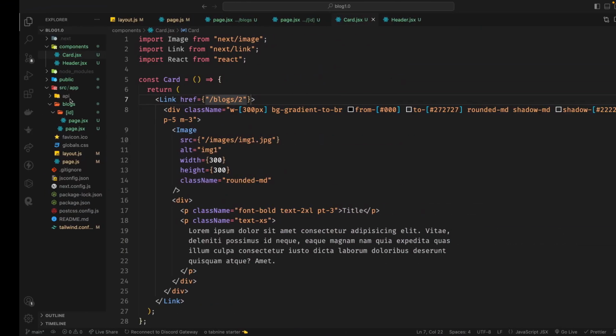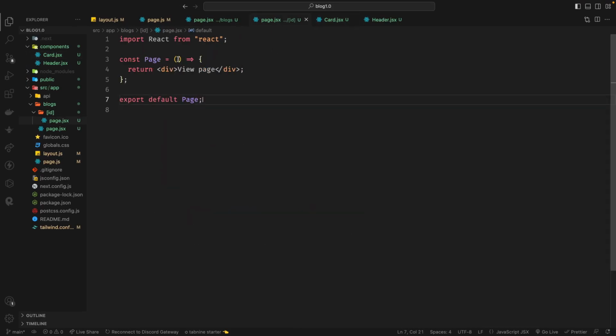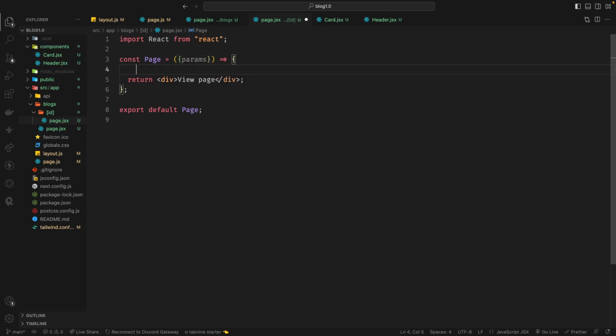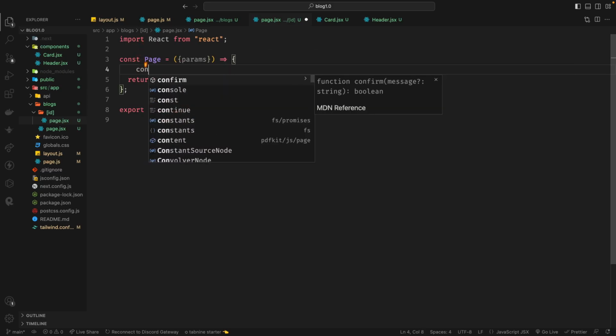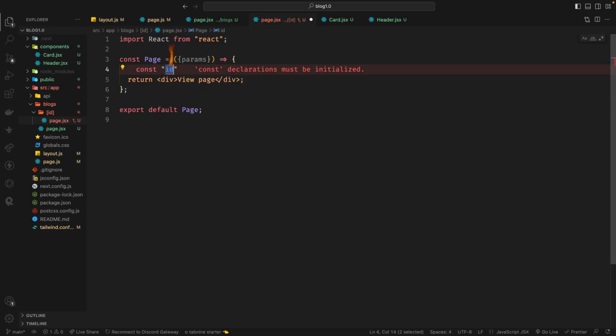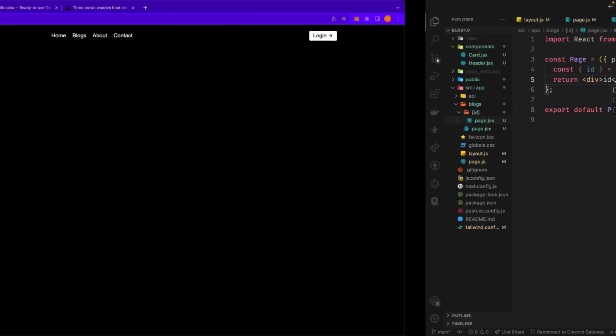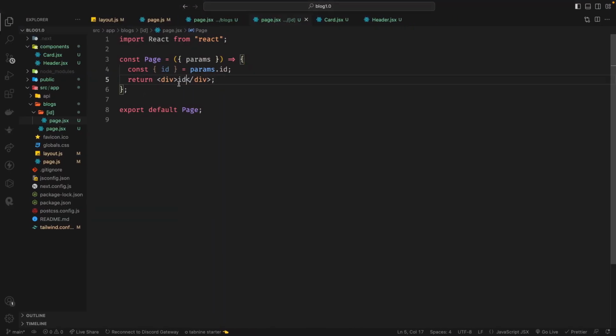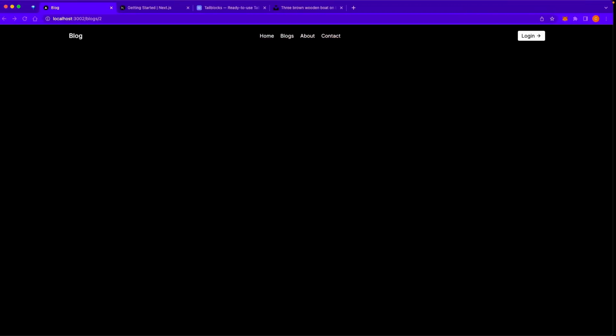Amazing, right? Now on the view page, let's show the ID. We have another thing at this point, which is the params. This gives us all the parameters. Before, we were using the getServerSideProps method to get the context, and using the context we could get the ID, but right now it is much simpler. You just pass the params and then write const ID. You destructure the ID, equals params dot ID, just like this. Then you can pass the ID right here. Hit save, come to this point, and you can see that ID. We have to put it inside curly brackets, and you should see it.